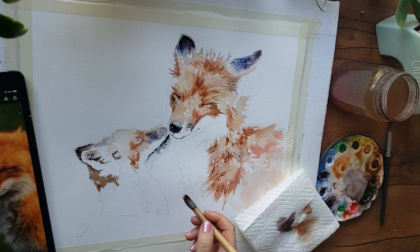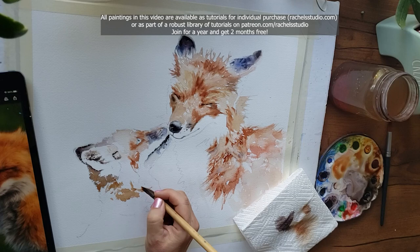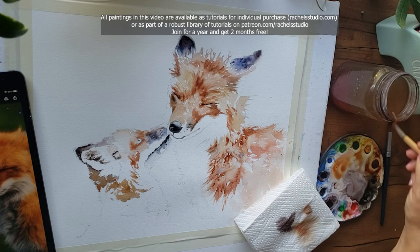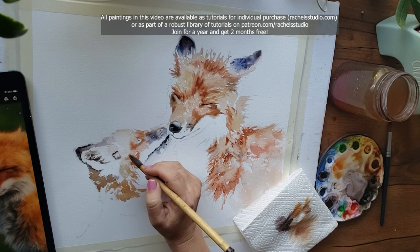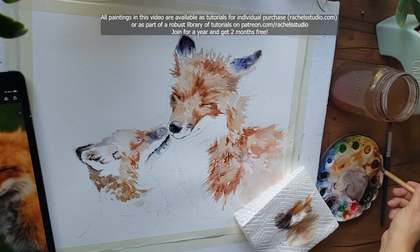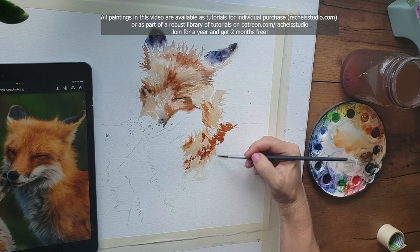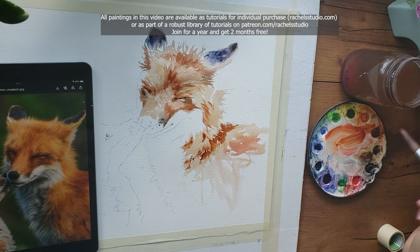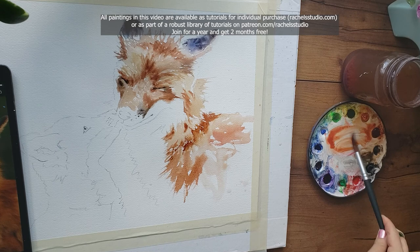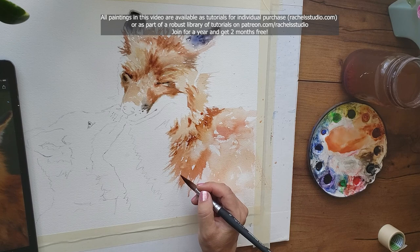We've officially reached the super advanced section. I'm going to show you some techniques I used to paint a fox's fur in a recent Patreon tutorial using more complex advanced techniques to create really dynamic fur — which would also be great for trees, grass, and waves. I used a combination of T-Consistency paint, budding wet Cream Consistency paint, and then splashed in a little clear water here and there to create cauliflowers for an even more dynamic fur texture. Here you see me painting in the Cream Consistency fur, then going in with T-Consistency paint, then some Milk Consistency, then more T-Consistency — putting it all together to make really dynamic fur with a lot of different values that looks more interesting, more aesthetically pleasing, and more watercolor-ish.